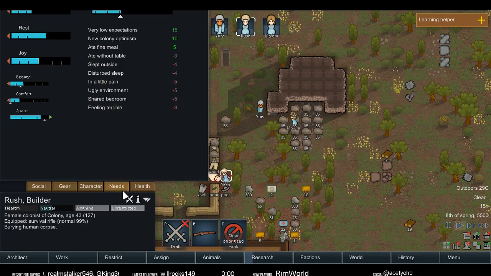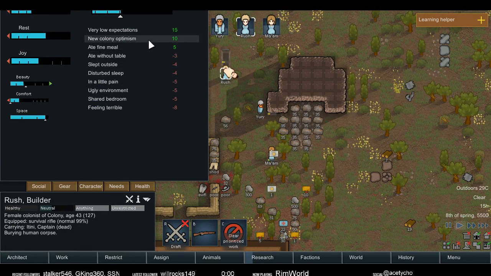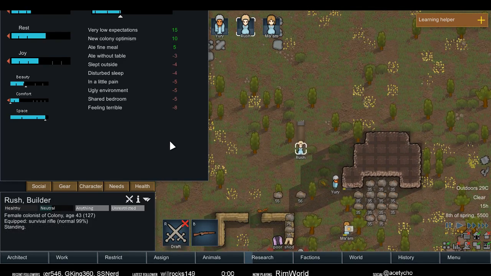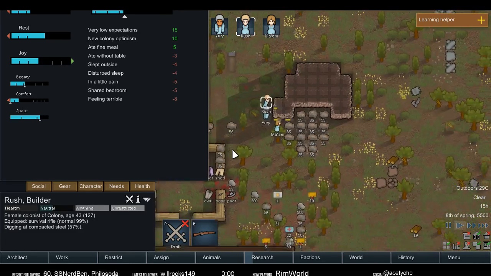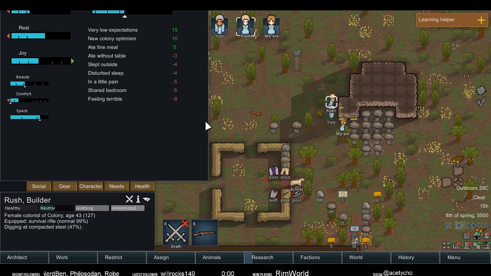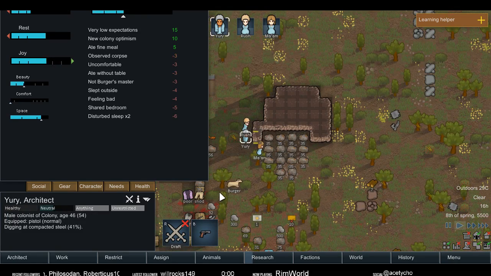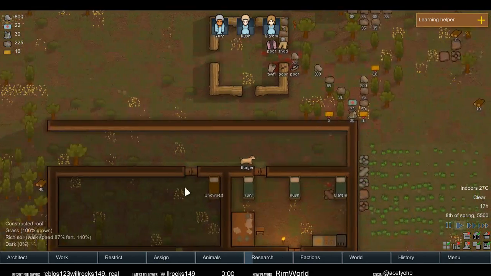And now you see in the needs here, some of these will change. She might be affected, maybe not, by seeing and having to bury a corpse, a dead body. Realistic things, so very interesting. But no, apparently not. That's okay. She's just having to take care of what she needs to take care of, and that's a good thing. I'm considering putting a door in the back here. Not sure yet, though.